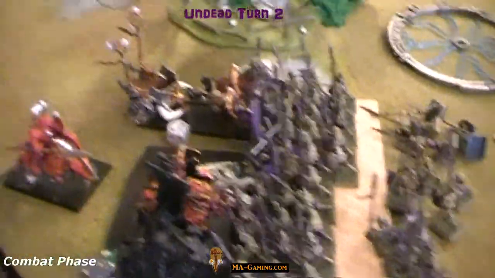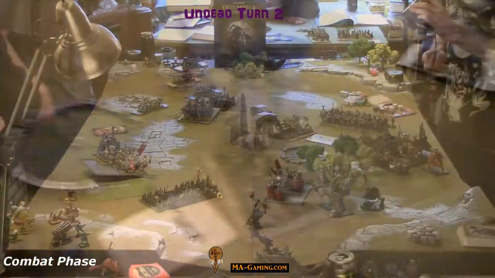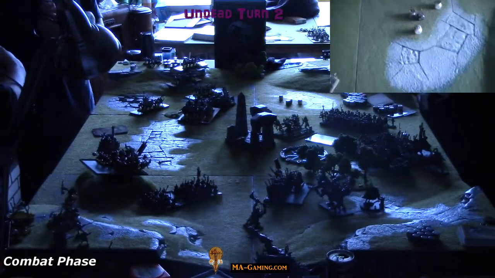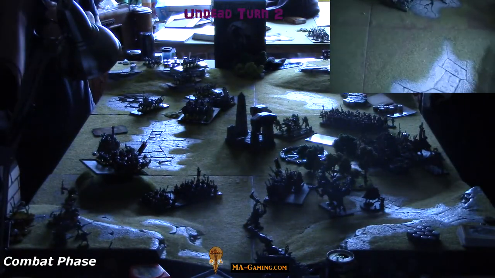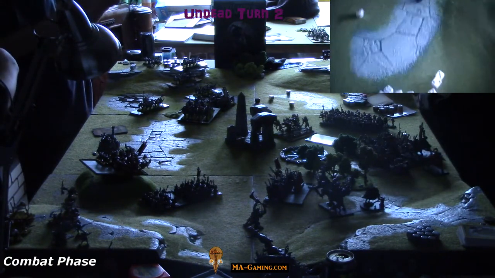Alright, now my vampire with his great weapon. He is strength 8 currently. Oh god. And he will hit on 3s rerolling. Well then. So, hey, look at that. The light on the camera came on. Yeah. Alright, winning on 2s. It's now more spooky.